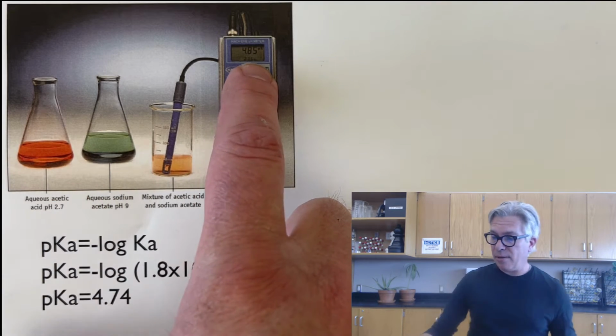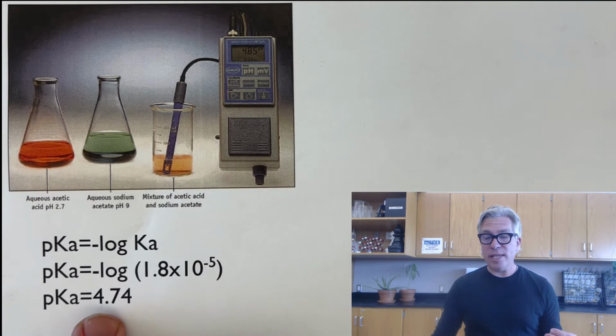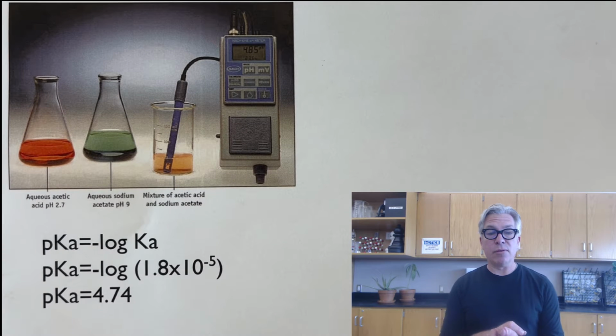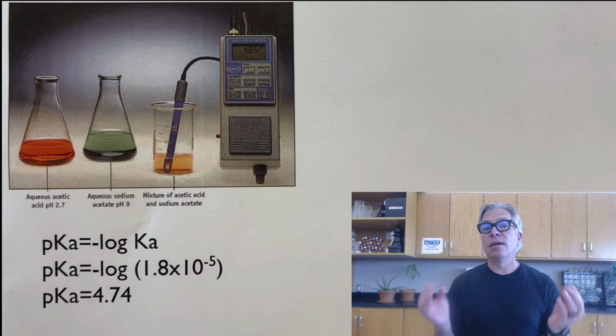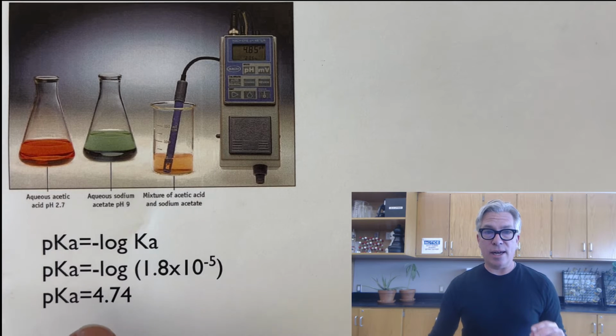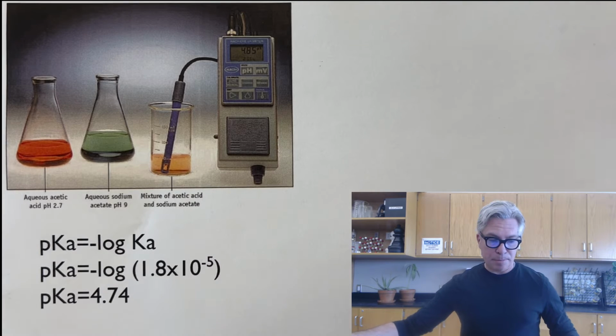Fun fact, that 4.85 is very close to the pKa of the weak acid in question, which is the acetic acid, which has a pKa of 4.74. And that's one of the themes about buffers. If you have your components, your weak acid and its conjugate, in roughly equal amounts, your pH is actually going to be very close to the pKa of your weak acid component. So keep that in mind as we go on through the rest of the video.